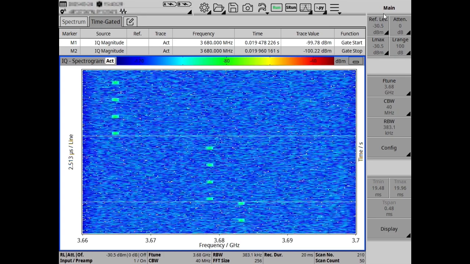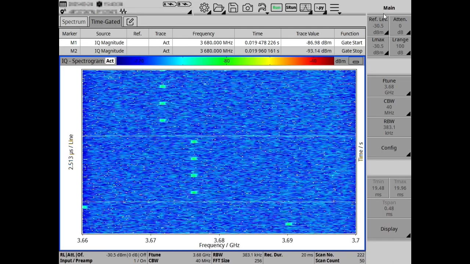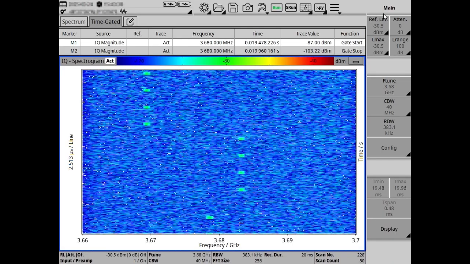The first and most important step for the interference search is done. We have extracted the interferer and made it visible.